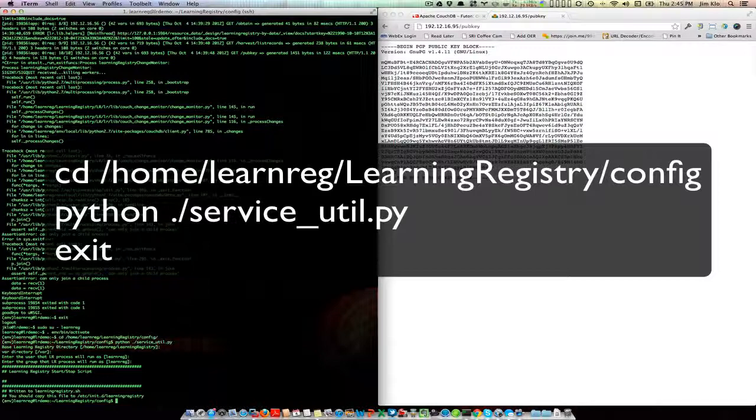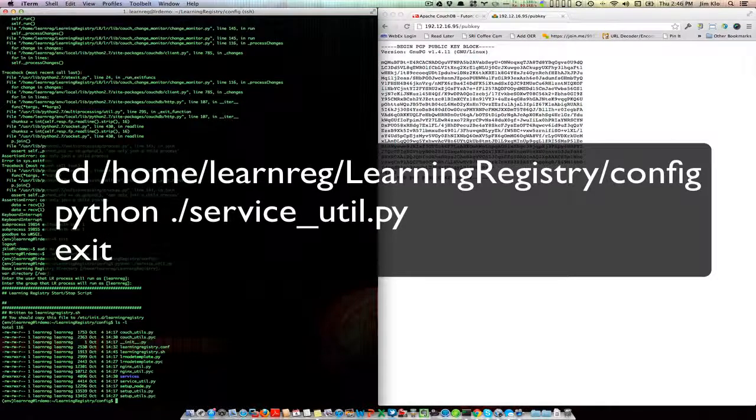And that should have configured the start script. You'll see there is learning registry.sh. So we're now going to exit this.